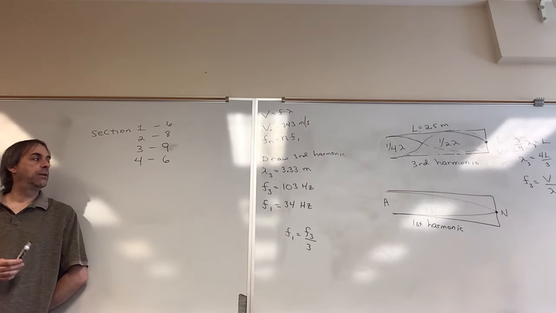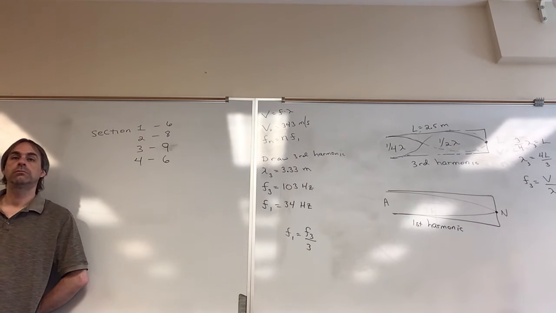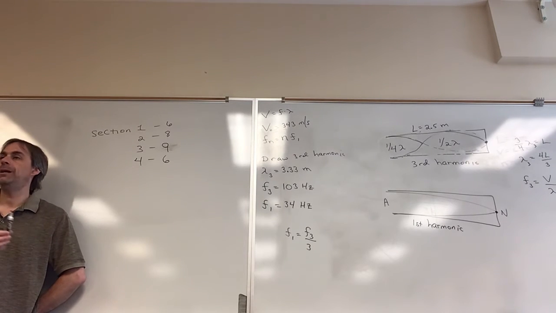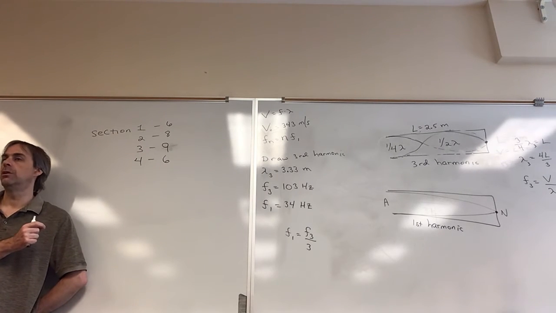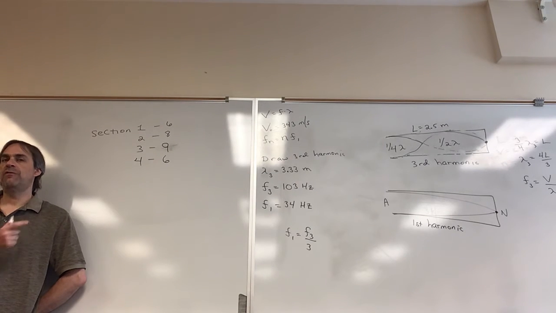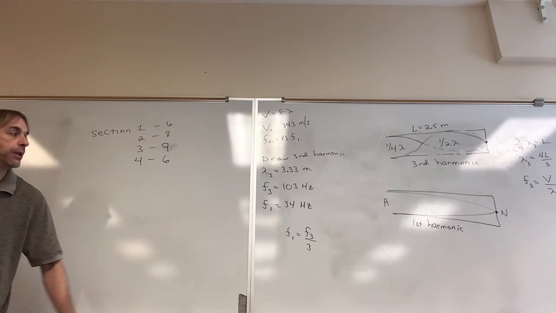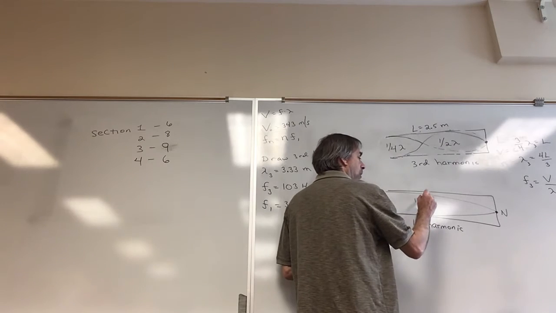So yeah, being able to draw these pictures is very important. You need to know for the pipe, remember you have a node at the closed end and an antinode at the open end. And for the fundamental, just draw the biggest wave that will match those boundary conditions. So like here, just that. This is 1/4 of a wavelength.